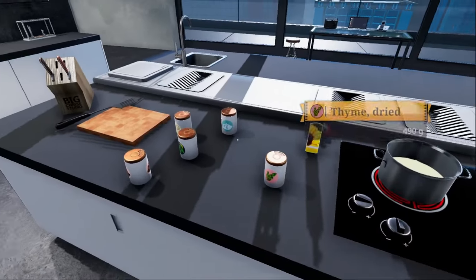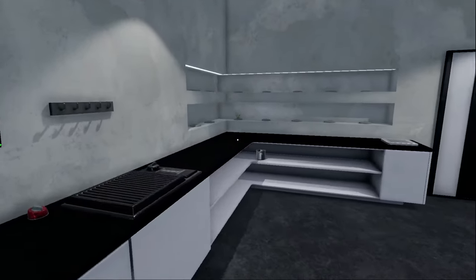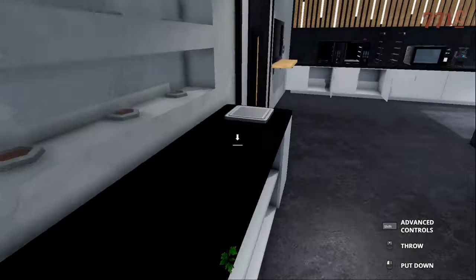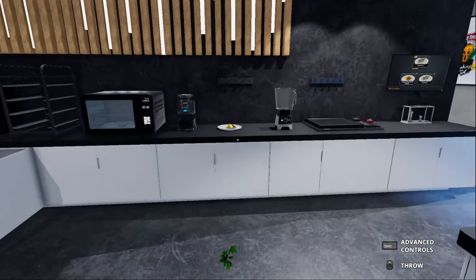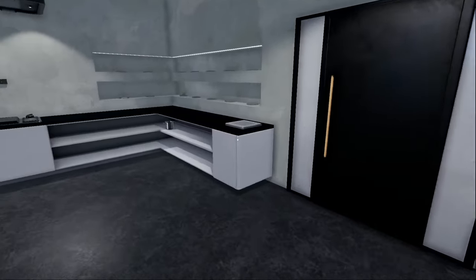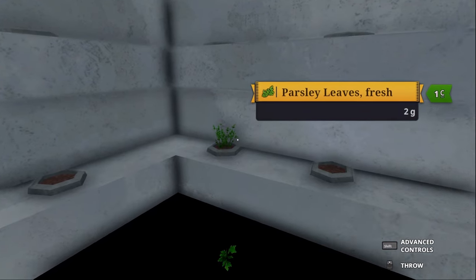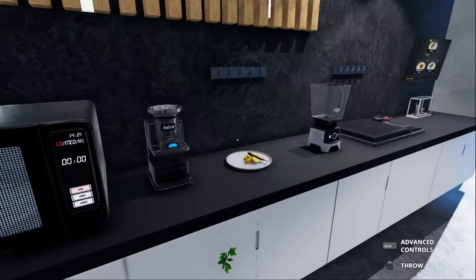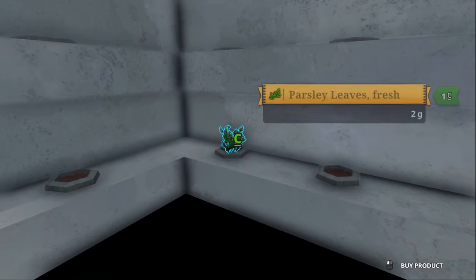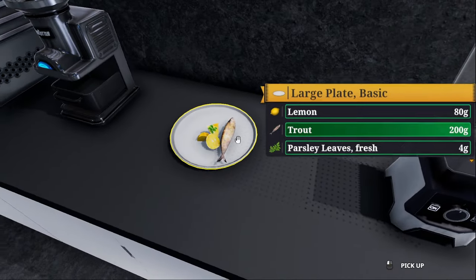I didn't get that. That's thyme, salt, dill, horseradish, black pepper. Is that? Oh my gosh. So there's 2 grams. We'll put that on there. Bang. 2 grams. Can I get 2 more? Of course not. Of course not. That there. And clip that. And we'll put it there.